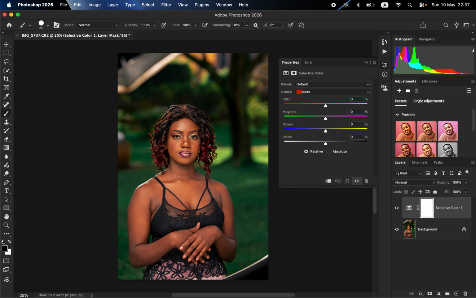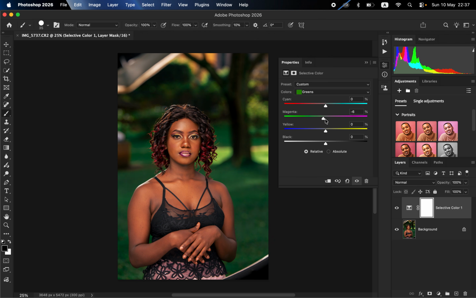So for this, I'll just come, for example, to the greens. So just come to selective color, target the greens, and you can decide to add magentas to the greens, or you can simply add more greens to the greens, and that is going to make those colors pop. So that is how this is going to be in this case.